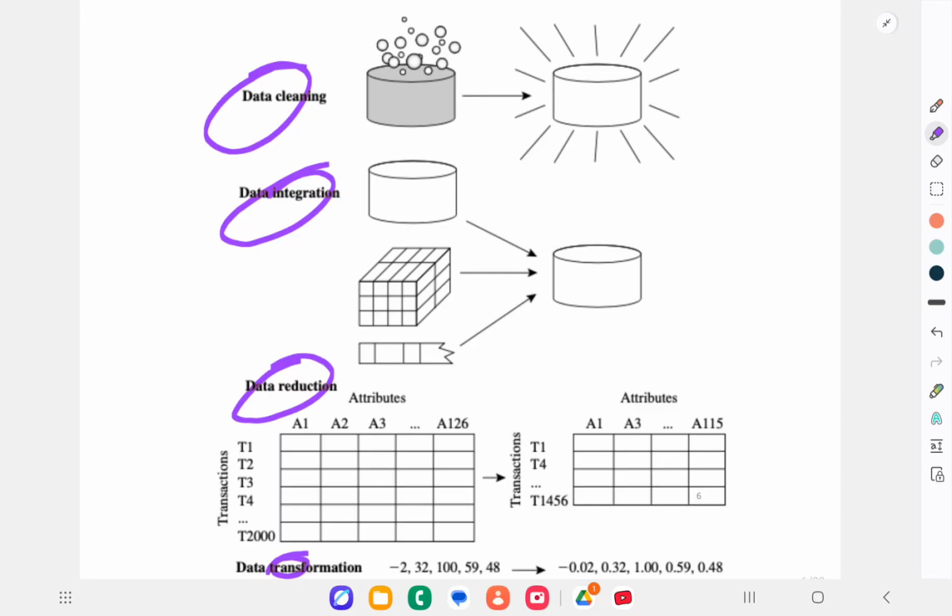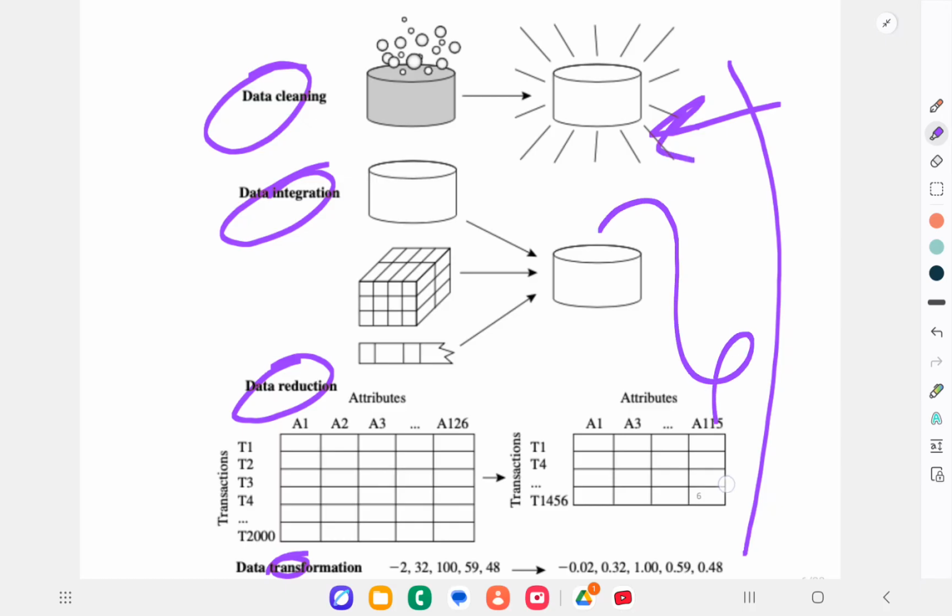That's where we adjust the values for better performance, as we will see. That's where we do things like normalization, encoding, and so on. So we will break these phases into two parts. The first part will mainly focus on data cleaning. Got a lot of tasks to do here. And then the second part will focus on reduction and transformation.